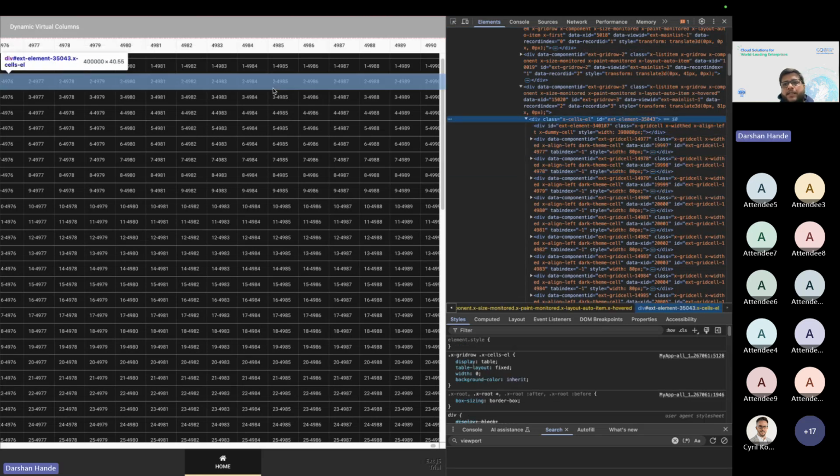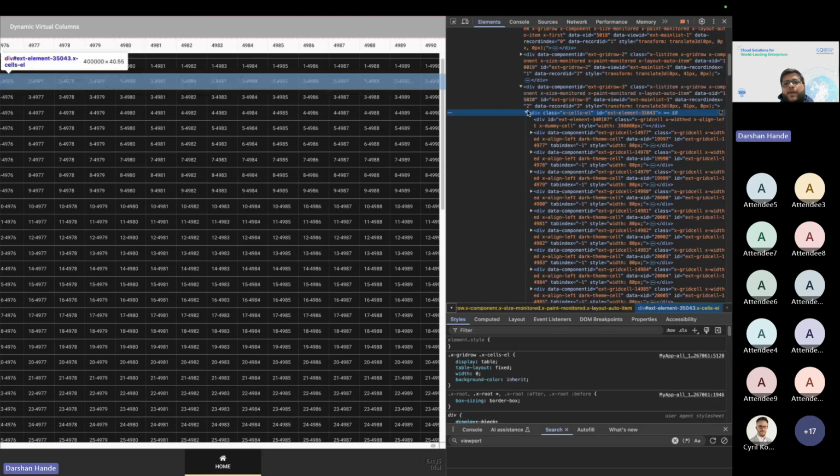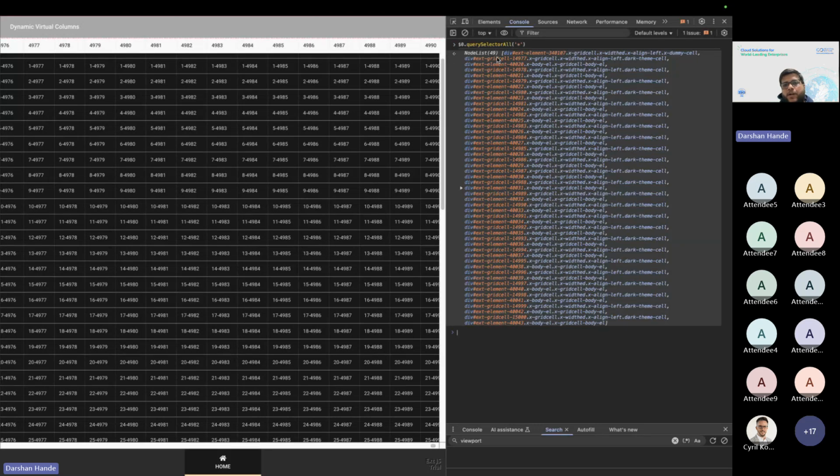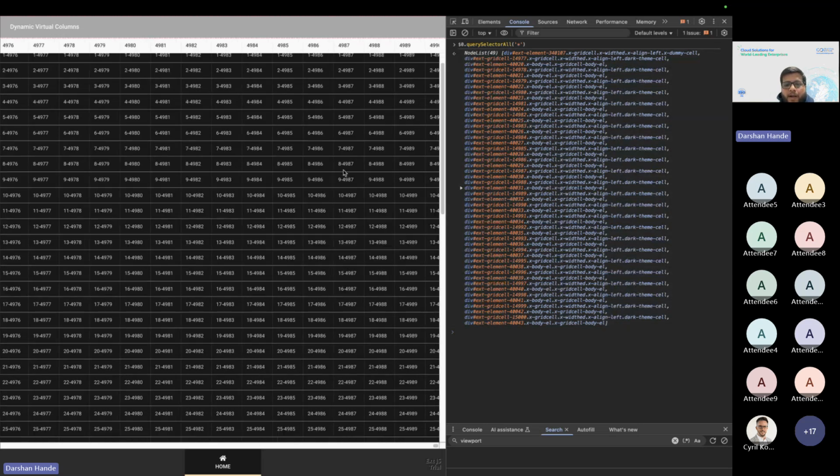Considering this record which I'm inspecting, I can just show you. As you see, there are only 49 nodes. Considering more than 2 lakh nodes if this virtual column was not there, it is now 49. And in a single cell, it is less than 1%. So we are reducing the effort on the browser to render these cells. If 49 is so few, consider 5,000 columns.